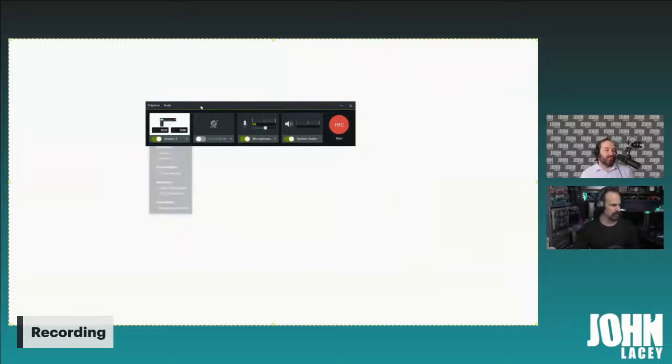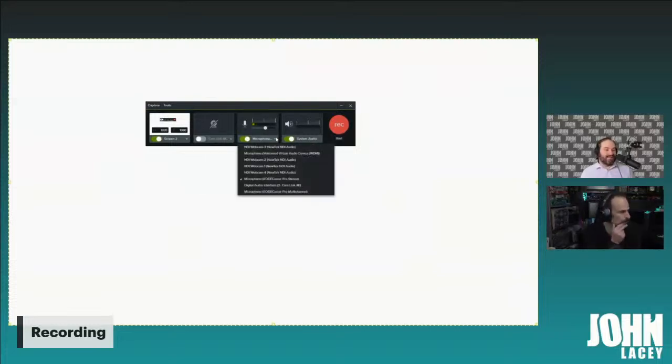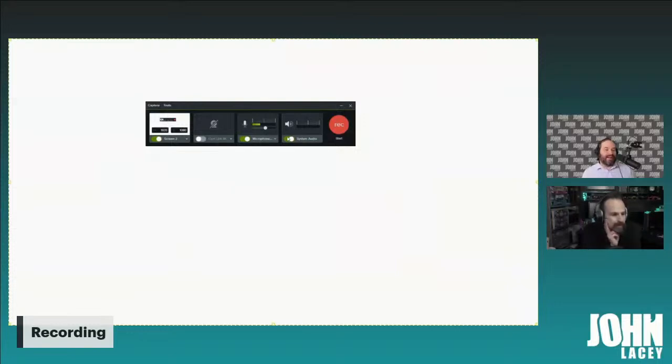But I've got the ability to record the screen. I can record my web camera, or whatever I'm using as a web camera. In this case, I'm coming through the Cam Link, which I'm using on the stream, so it's not actually available here, but I could certainly turn that on. I've got the microphone, so I can choose my input here, and I'm coming through the Rodecaster Pro, so I've got that good to go. And I can actually record the system audio as well. The nice thing about this is that these will all come in as separate assets.